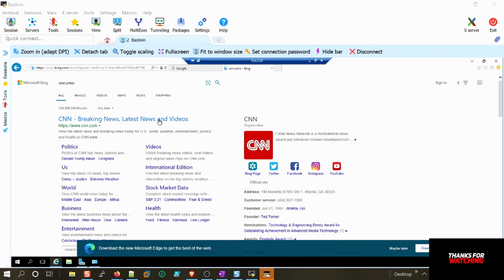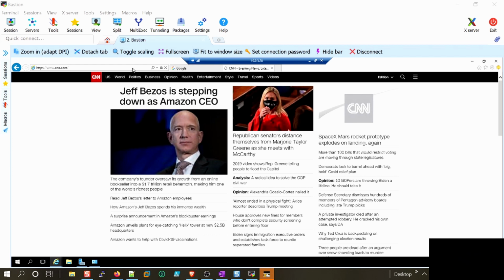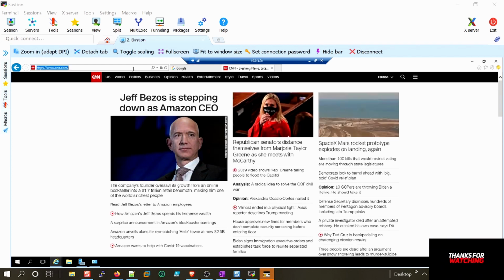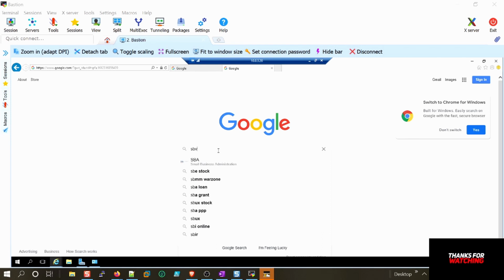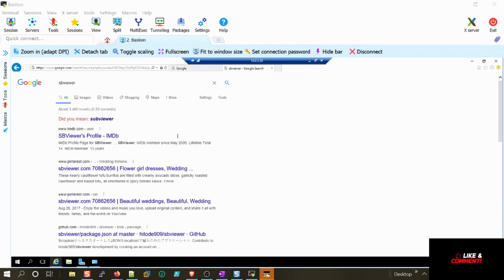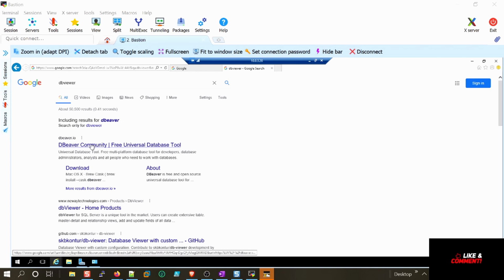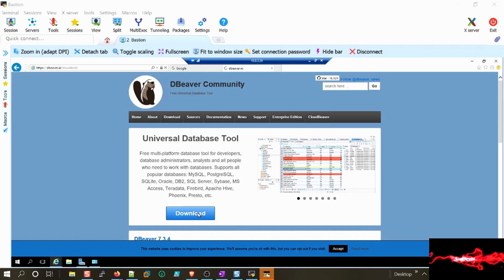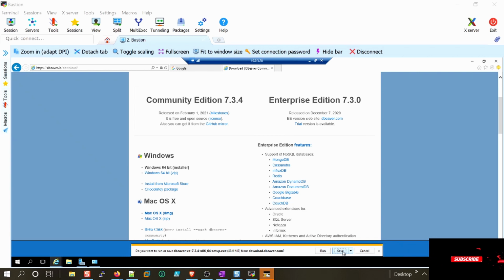Okay, so what we were doing is we already have deployed the RDS database. Now we will use a third-party software like DB Viewer to connect to our database. This is a third-party software. What we'll do is we'll use the endpoint to connect to the database that is in subnet 5 here.